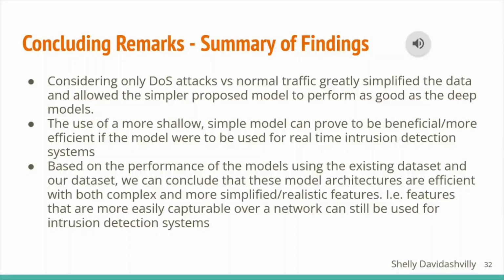And based on the performance of the models, using the existing dataset that we referenced and our own dataset, we concluded that the model architectures are pretty efficient with complex and simplified features. So features that are more easily capturable over a network could still be used for intrusion detection systems with good performance.